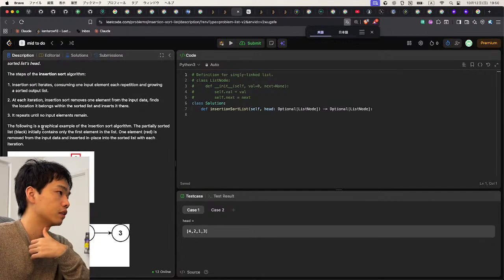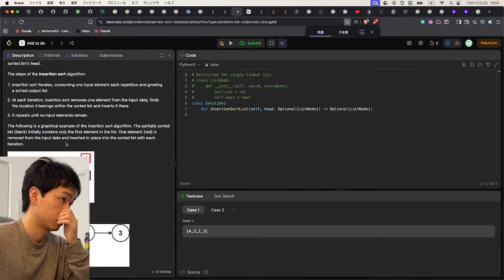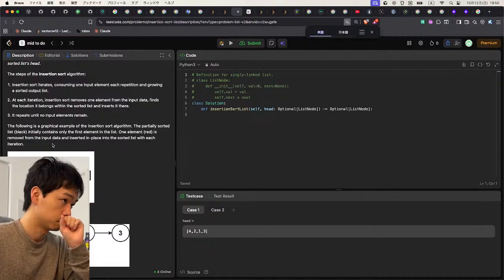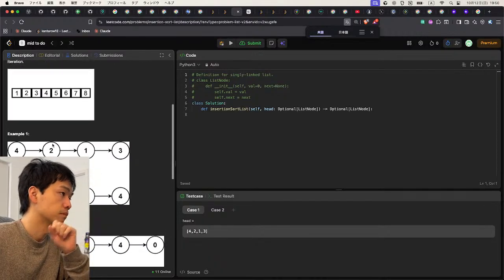The following is a graphical example of the insertion sort algorithm. The partially sorted list initially contains only the first element in the list. One element is removed from the input.